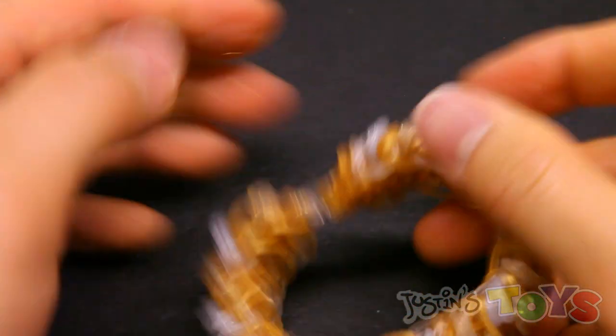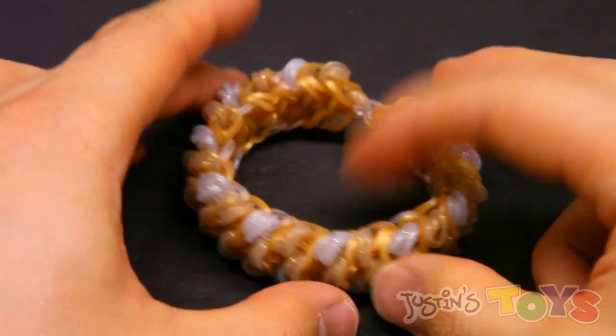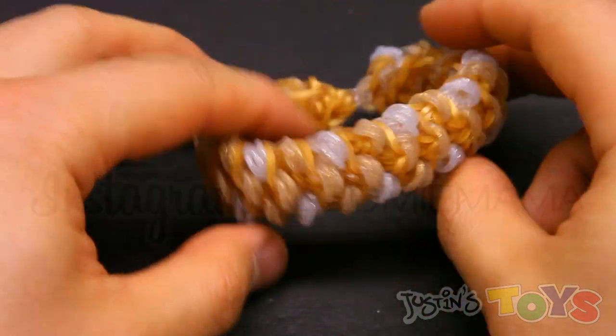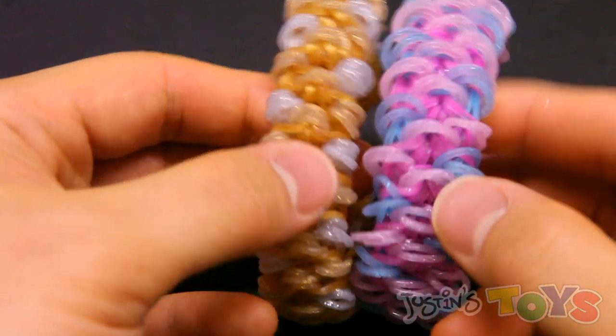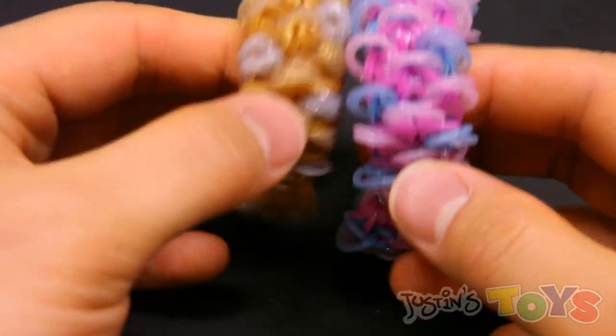Right? So there you have it. That is the finished mini fish scale designed by Loomy Mama. There's a double cap version for comparison.